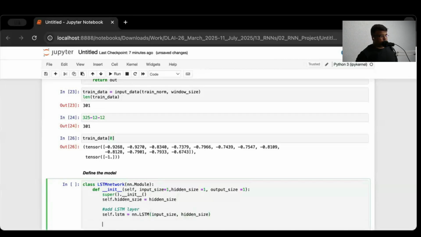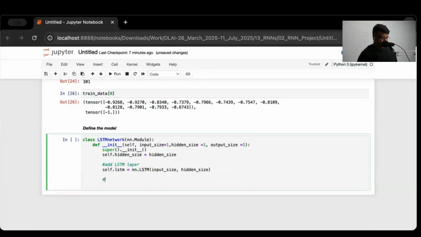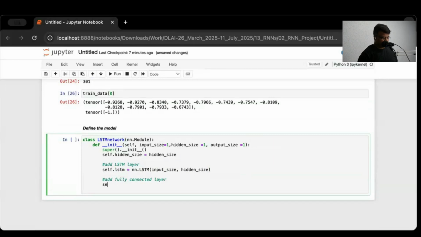Then I'm going to add a fully connected layer. The fully connected layer is going to be self.linear = nn.Linear, which is going to have hidden_size, output_size.